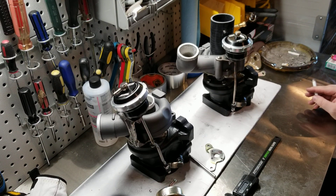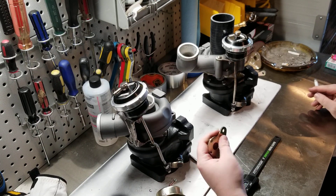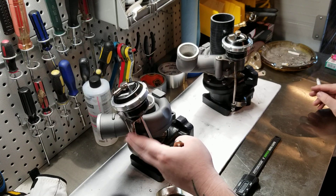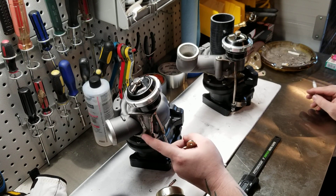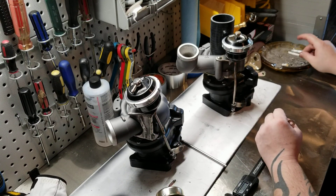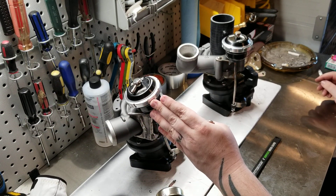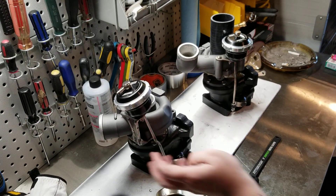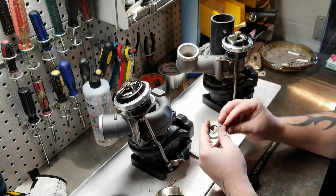One thing I'll say is I used 1/8 inch thick stainless because that's what the factory brackets are made out of. I would recommend using something a little bit thicker, all the way up to maybe 1/4 inch, just to give it more strength. I did have a little bit of flex issue on this one, which I rectified by going back and adding some really ugly welds. I went over it like three times with stainless steel rod, and that gave me the rigidity I needed to reduce the flex after I put preload on it. I don't want it to pull in and sit on the inlet and eventually put a hole in it. A 1/4 inch may be better, or you can use 1/8 still and just make sure you reinforce it.